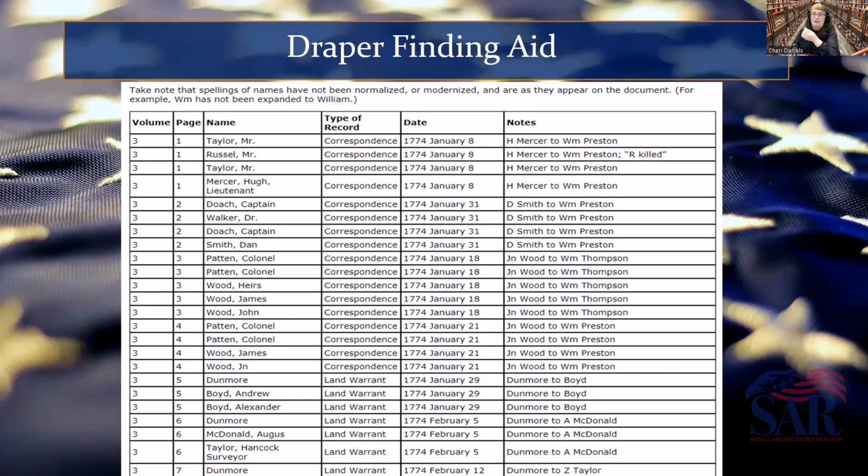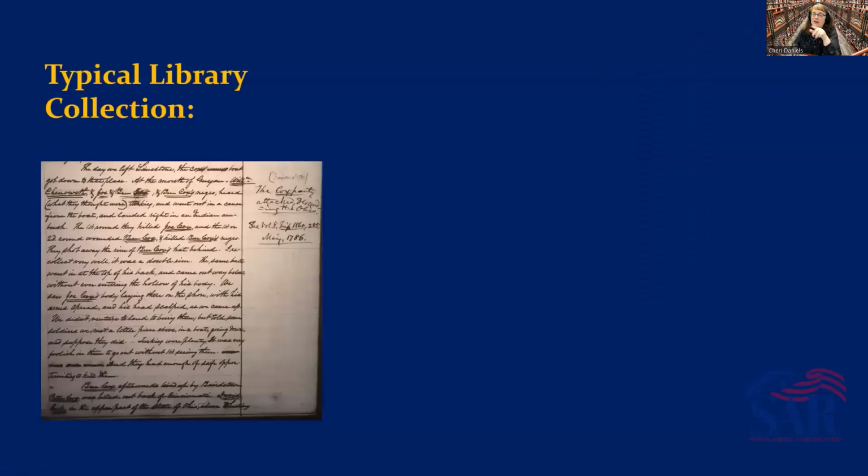And again, this index is taken from the Guide to the Draper Manuscripts. So again, play with that site. Have fun with it. It's something that you can do for free from home right now to get an idea about the Draper manuscripts and what you might be able to find in there.